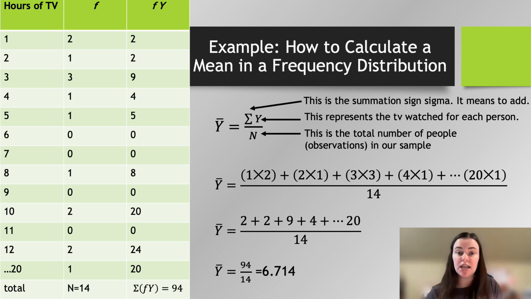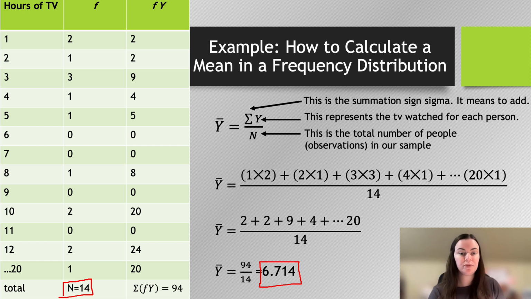In this case, our single variable is the hours spent watching TV each week. So I'm using this same data set I did on the last slide when I asked 14 students, again, on average, how many hours of TV are you watching per week? You can see here I have my same total of 14, but we're just visually displaying this information in a slightly different format. Because of that, I have to calculate my mean or average in a slightly different manner. But again, if you look here at the conclusion, our average value is going to remain the exact same. We're using the same data as the last slide, but we're just showing it in a different way, again, through a frequency distribution.